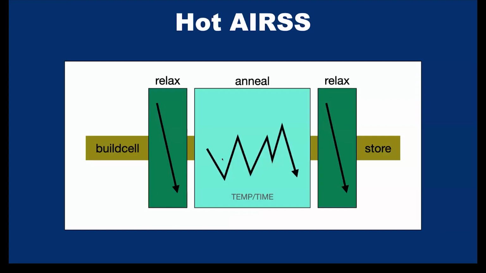What we're doing now is we're building a structure, we're relaxing it to the nearby local minima, and then we're running long anneals, molecular dynamic anneals, which is like in metallurgy, you anneal something. You've got a messy structure, you anneal it, you get a neater structure. This is what we're doing. We're running anneals at a temperature maybe half the melting temperature, a little below the melting temperature, for about half a nanosecond, and then we stop, then we relax it, and then we store it.